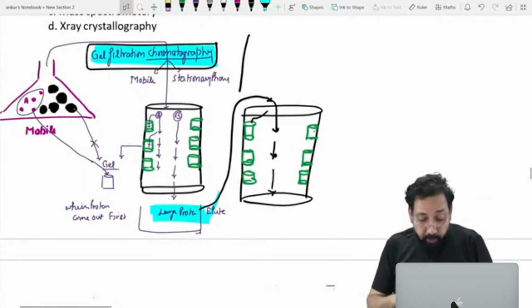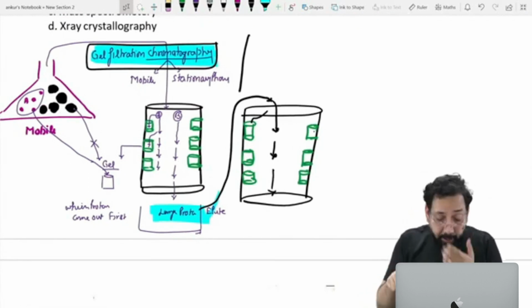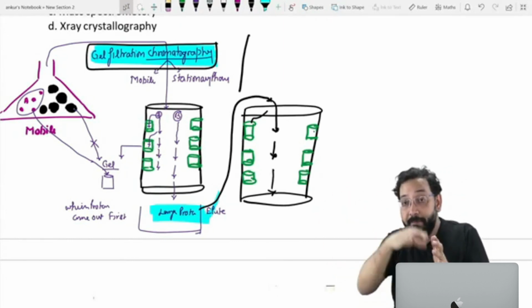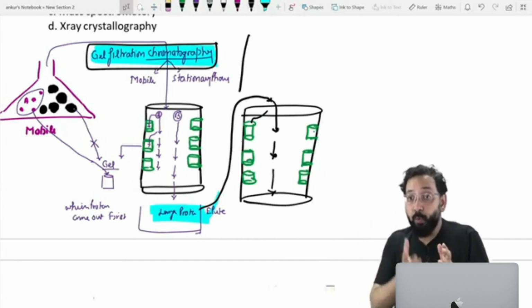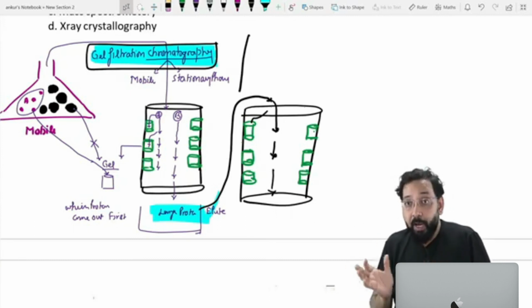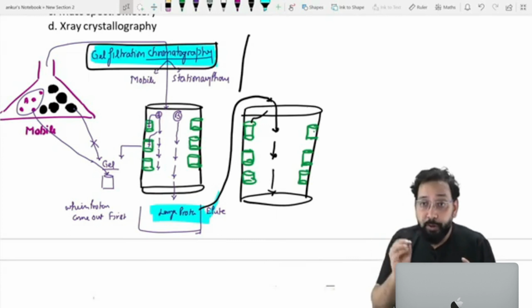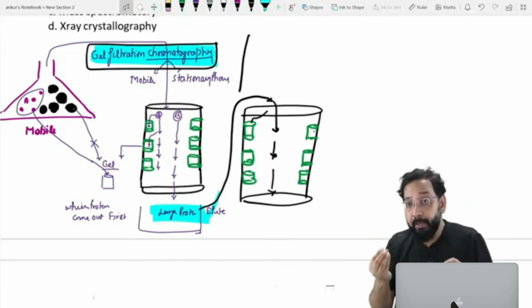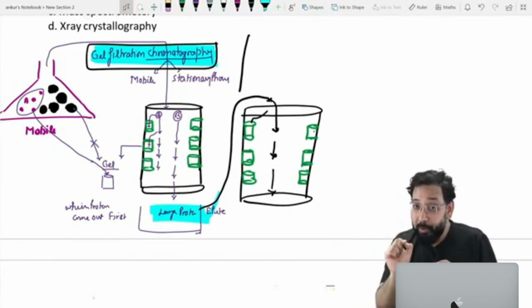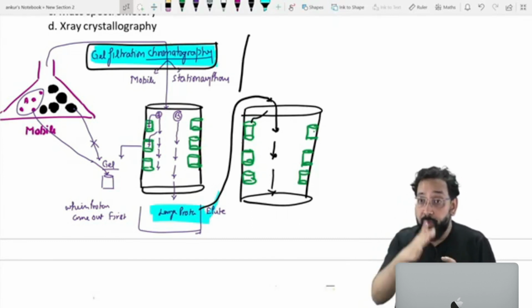Clear? And chromatography is not a single step, it is multiple steps done again and again, and every time you find a more purified form. If you do it 10 times, purification is increased. If you do it 100 times, purification is increased. And many times you will find that in this test we can detect thyroxine concentration up to this unit, which means you can do chromatography up to this limit.